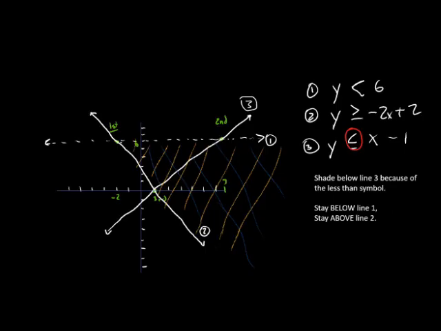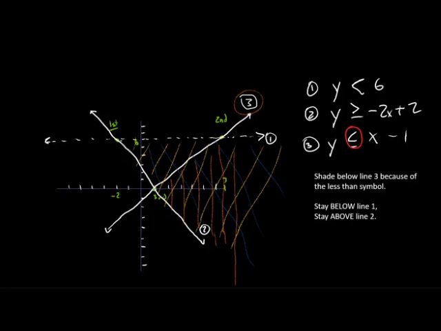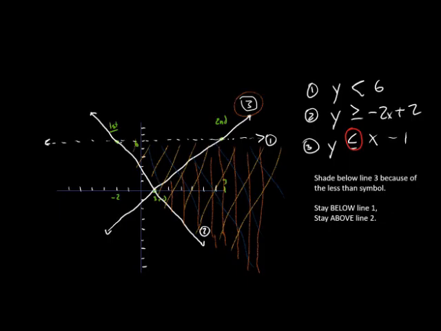We'll shade this in orange. Therefore, we note where line 3 is, and we'll shade below line 3, but make sure to stay above line 2. As we continue shading, we must also make sure to stay below line 1 as well. Therefore, our solution set to this set of inequalities will look rather unusual. It's going to involve a certain part of line 3 that's in between line 2 and line 1. I'm outlining it in red now.